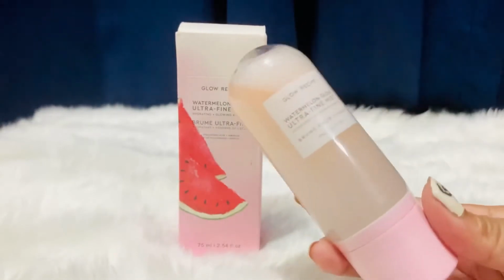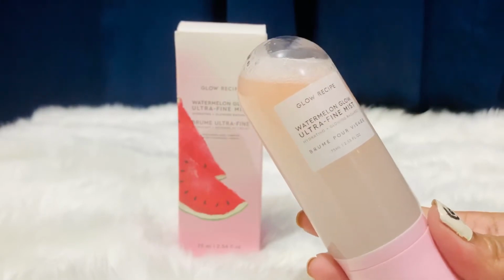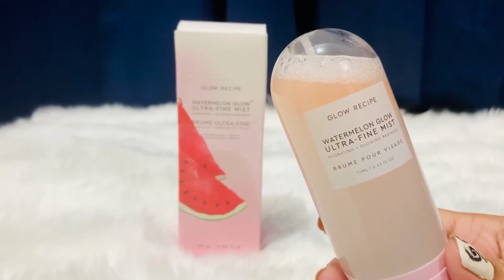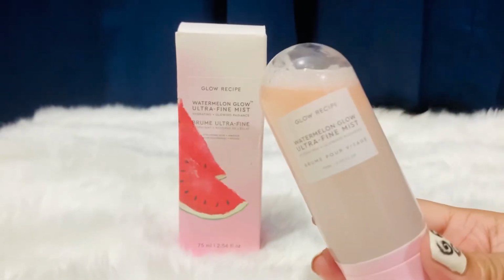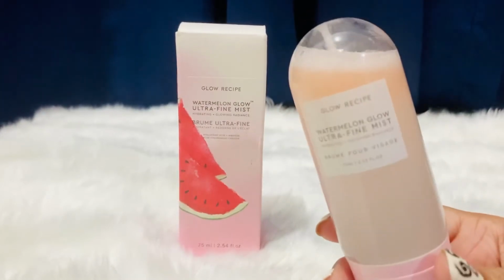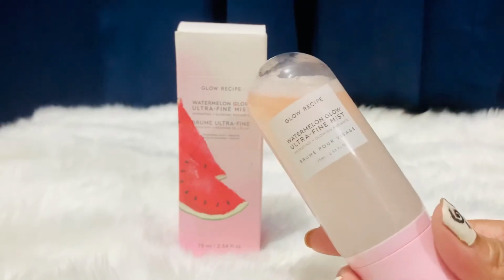shipping. Since the store is not in my country, I have to buy it from the USA, and to ship it from there costs me quite an amount of money. So in my country, the lowest price I have found is 5,200 taka. Yes, that's true. And the most expensive, I found on some pages on Facebook, they are selling for 6,700. I just saw today.